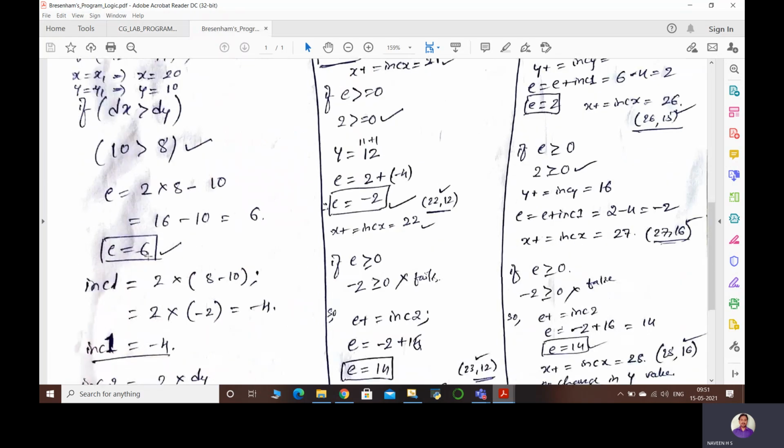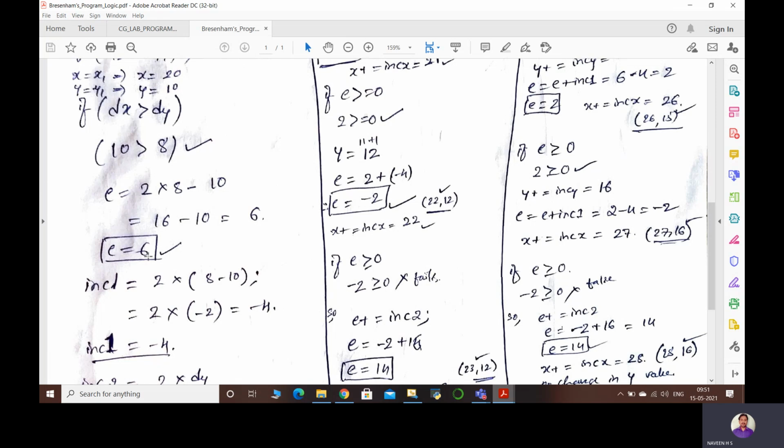You just parallelly open the problem I solved in the previous class, Bresenham's line drawing algorithm, for the same input values, that is 20 comma 10 and 30 comma 18. Look at the table. I have constructed one table starting from the coordinate value, with iteration from k is equal to 0 till k is equal to 9, and we have different decision parameter values, that is p naught values like 6, 4, something, 6, 2. Please open those notes and check it.